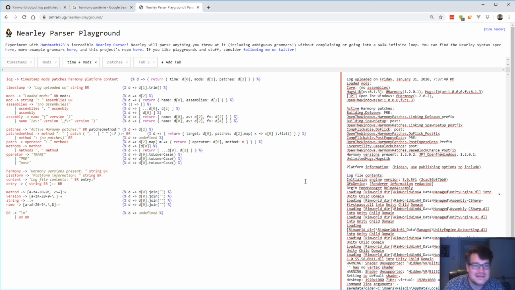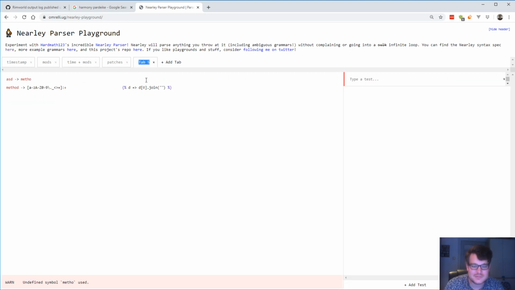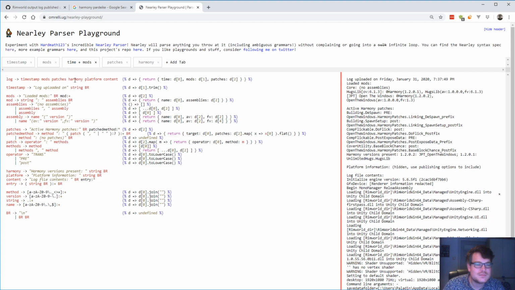Harmony, platform, and I was hoping beyond hope that it would just work there. I mean, this should really be a very simple one. Let's see.